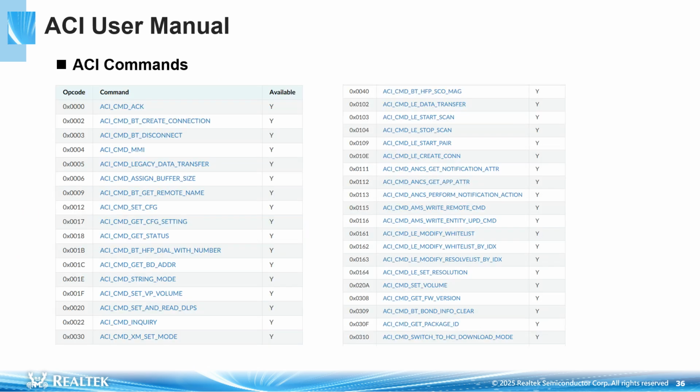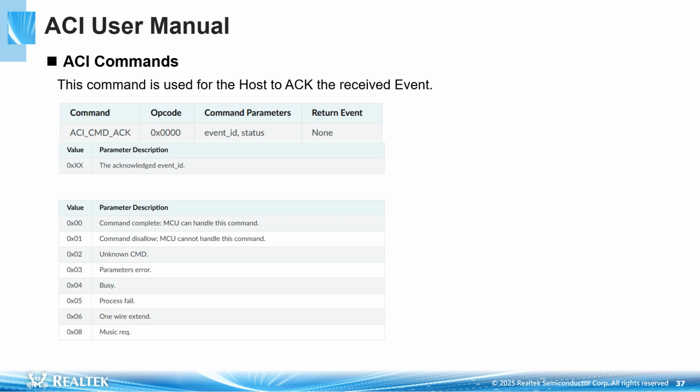The table gives the commands and corresponding specific commands. Developers can refer to the table for reference. Take ACI_CMD_SDK in the figure below as an example. Its opcode is 0x0000, and the command parameters are event_ID and status.